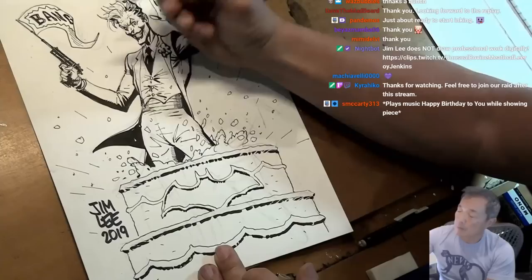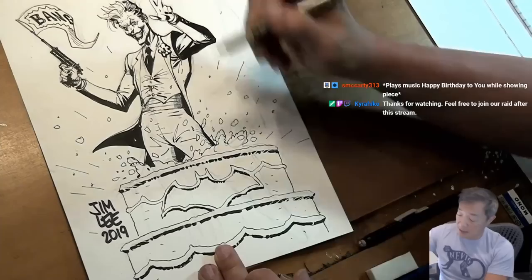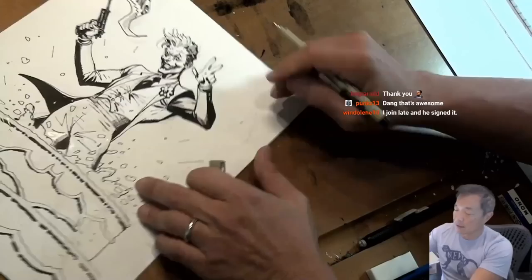You can go on and on with these little dits and dats. And honestly, when I spend 6 to 8 hours on a cover, it is literally going in and adding these small details here and there that I don't know if people even notice, but the sum total of it makes a difference, I think, in your enjoyment of it.